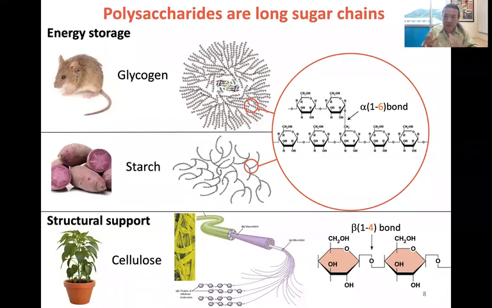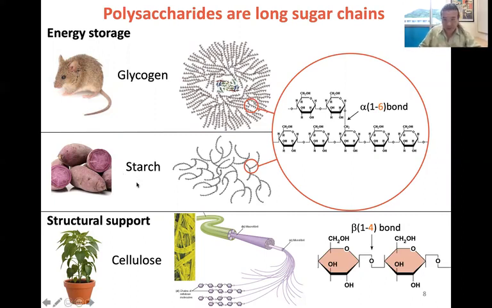That's sort of a short-term way of storing extra glucose, because then if your body needs that glucose again, your liver can convert those long chains back into individual monomers through a hydrolysis reaction, right, the reverse of condensation, to release individual glucose monomers back into your blood so that your cells can take it. And that's quick and easy, right? So the glycogen is your quick and easy short-term storage.